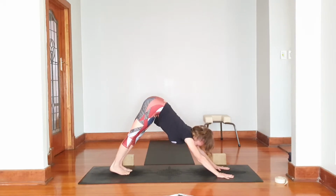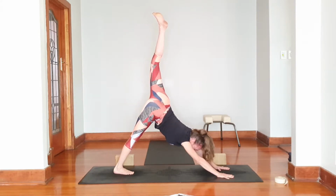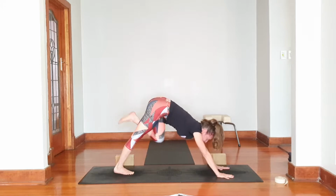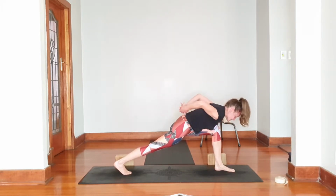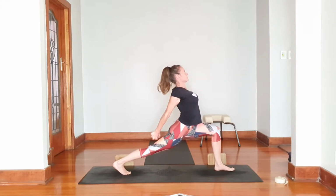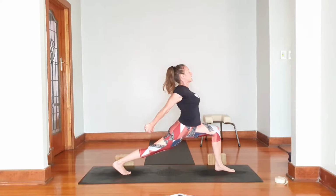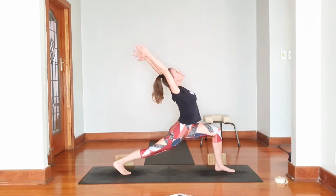This time, lift up your left leg. Lift up. Step forward, left. Lovely. Clasp hands. Opening up, breathe. Inhaling up. Stretch. You can see I'm stretching more and more each time.